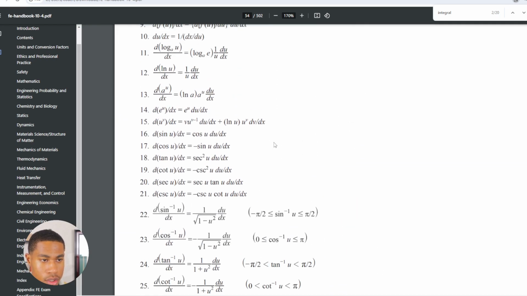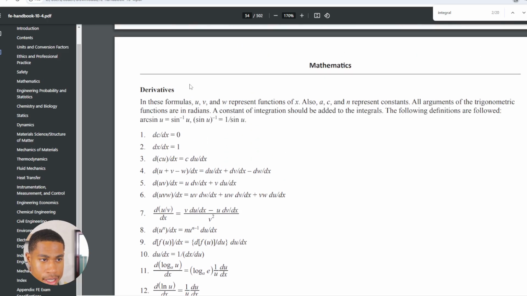Another section that you need to know is derivatives, right? So how do I get the derivative of a number or of a constant? If I say the derivative of 5, it's going to equal 0. It doesn't matter if I say the derivative of 100. It still equals 0, right?